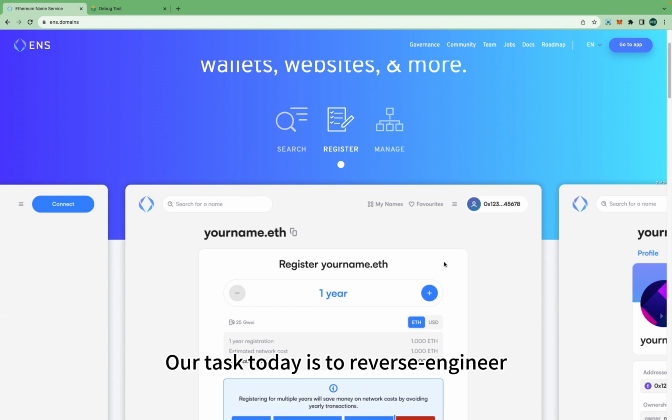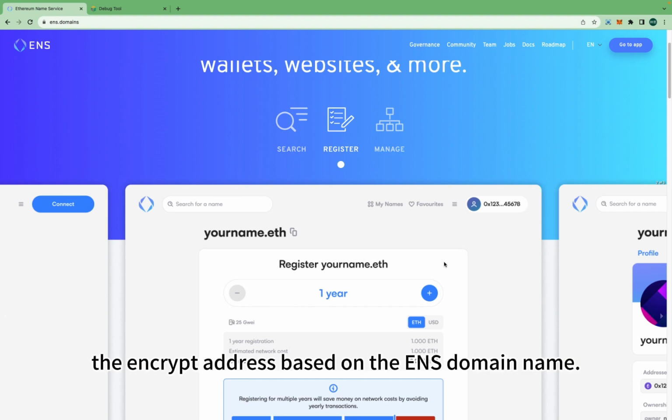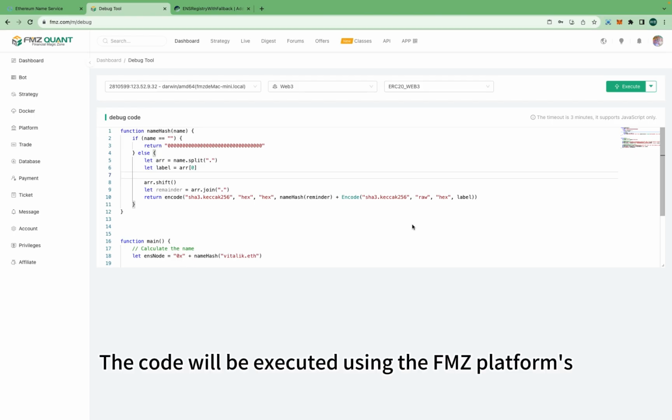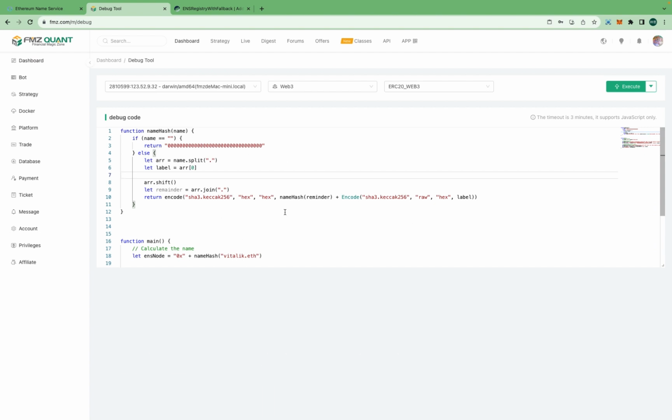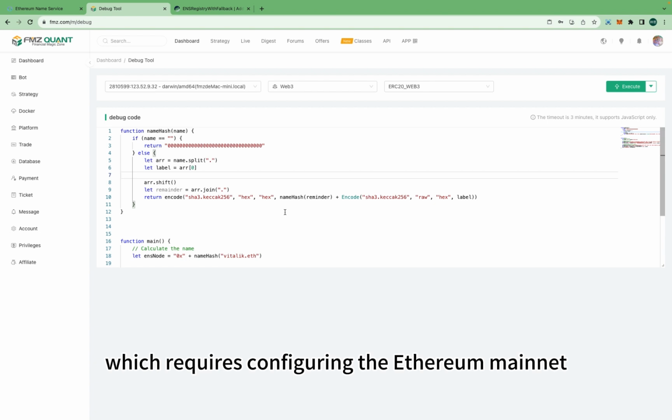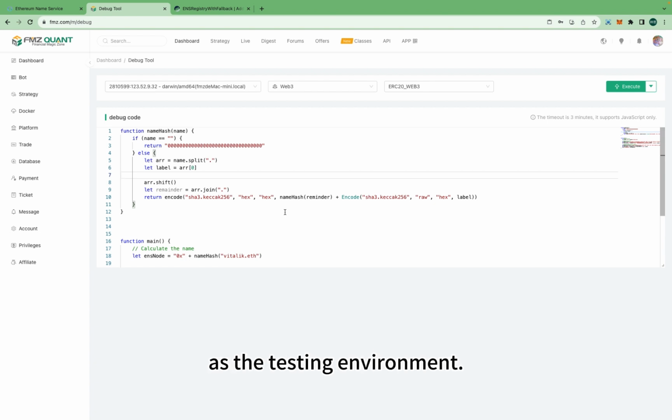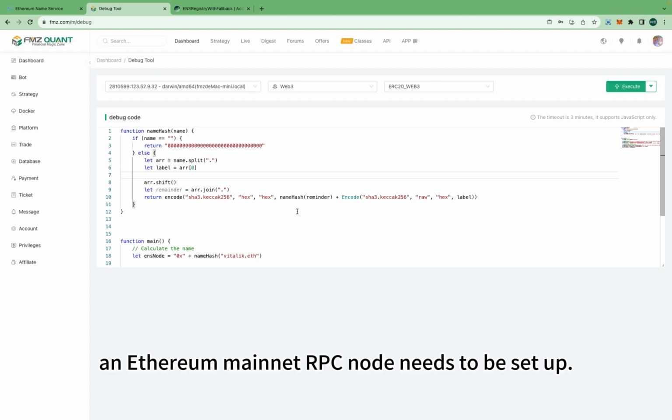Our task today is to reverse engineer the encrypted address based on the ENS domain name. The code will be executed using the FMZ platform's debugging tool, which requires configuring the Ethereum mainnet as the testing environment. Therefore, an Ethereum mainnet RPC node needs to be set up.